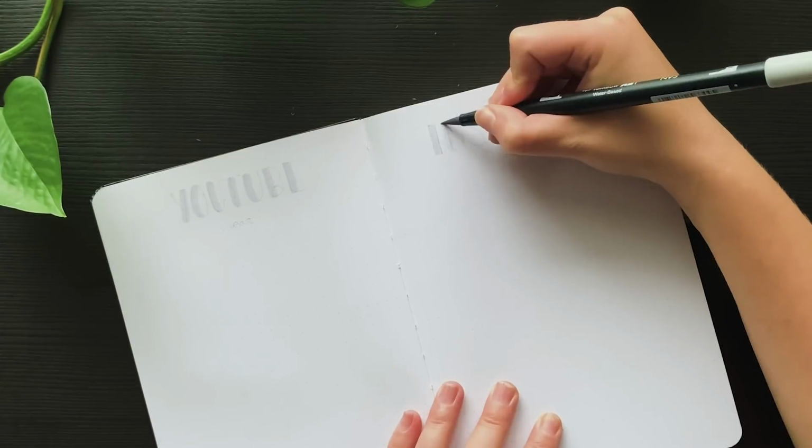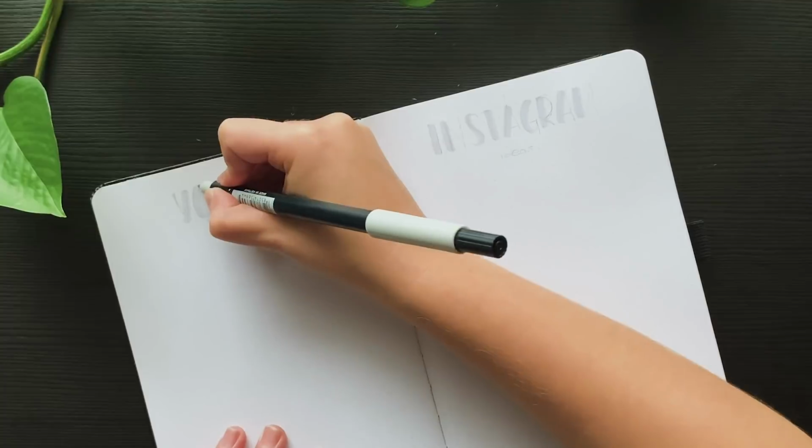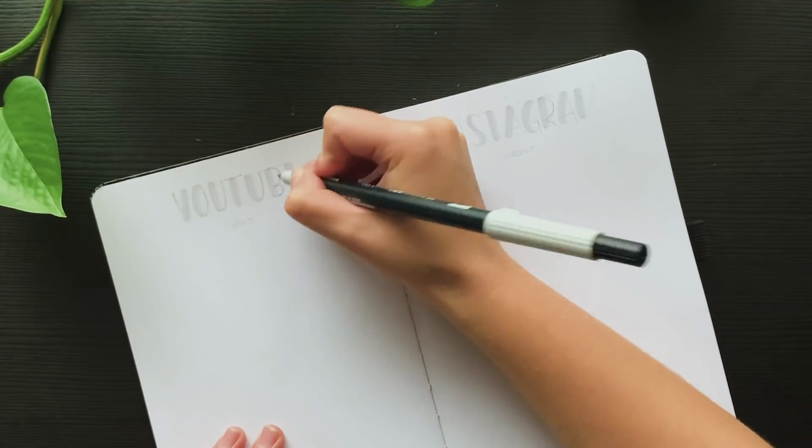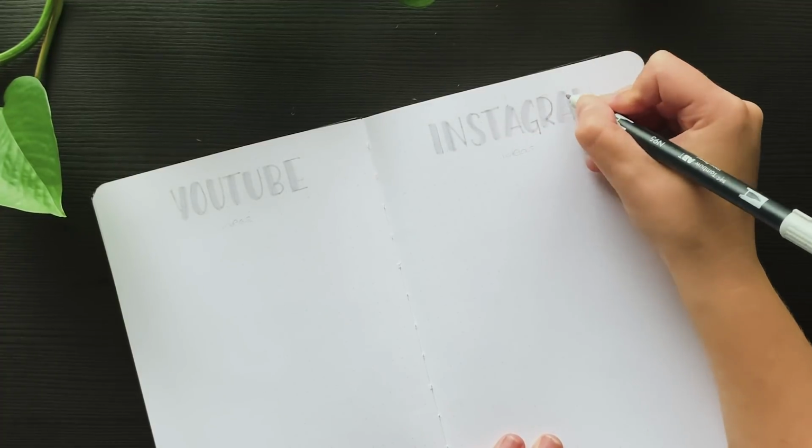The next pages are incredibly simple. It's just two brain dump pages for YouTube ideas and Instagram ideas. It's a spot where I can brainstorm different themes, doodles, layouts, etc., in the hopes of lessening the amount of loose papers on my desk.